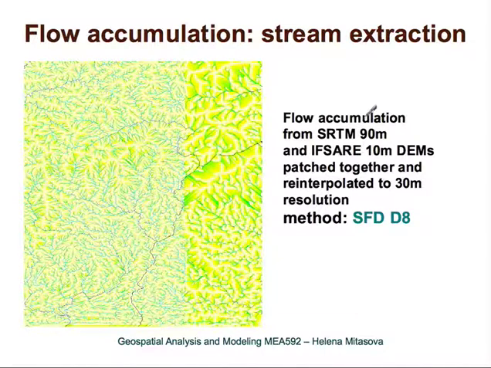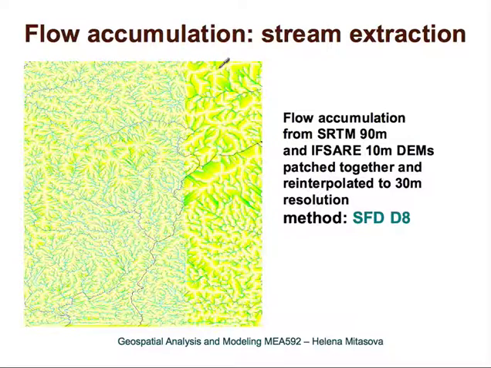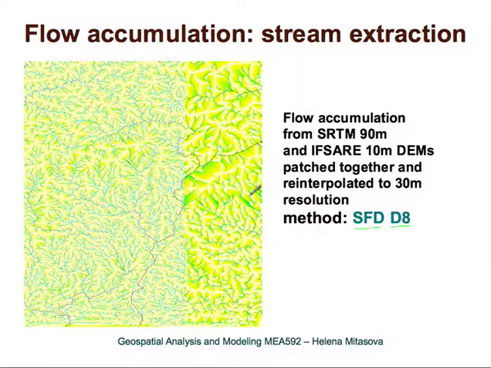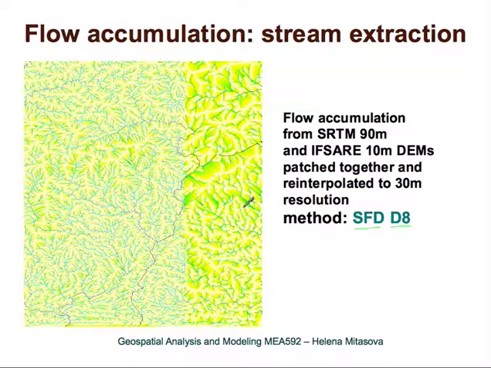Here is another example of stream extraction from SRTM data at 90-meter resolution and IFSAR data originally provided at 10-meter resolution. This illustrates the effect of digital elevation model resolution on the pattern of the stream network. Both DEMs were resampled to 30-meter resolution to create a seamless digital elevation model, and streams are extracted using the single flow direction algorithm D8. The interferometric airborne radar provides a much richer stream network structure than the 90-meter SRTM data.